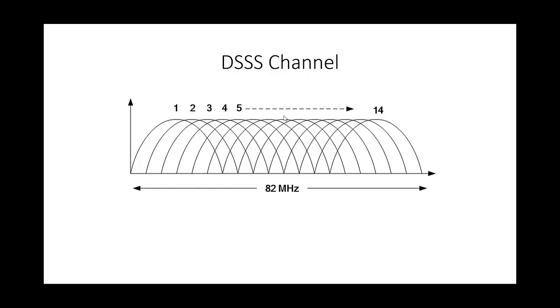So on the screen you can see the channels overlap. In fact, the centre of each channel, where the signal is strongest, is only separated by 5 MHz from its nearest neighbour. As a result, there are only 3 non-overlapping channels. In the US, there are channels 1, 6 and 11. And in the other regions, there are other possible combinations, such as 2, 7 and 13. But there is still fundamentally a limit of 3. When operating separate channels in the same vicinity, you should choose them to be non-overlapping if you can.